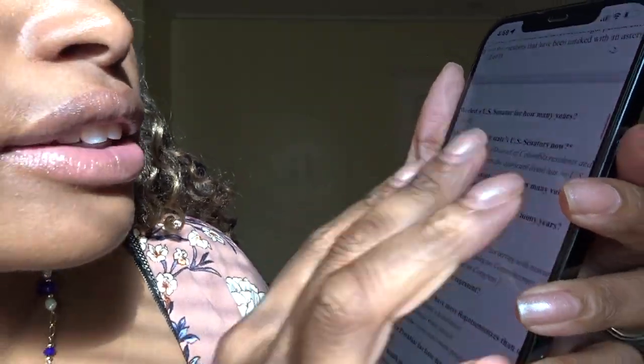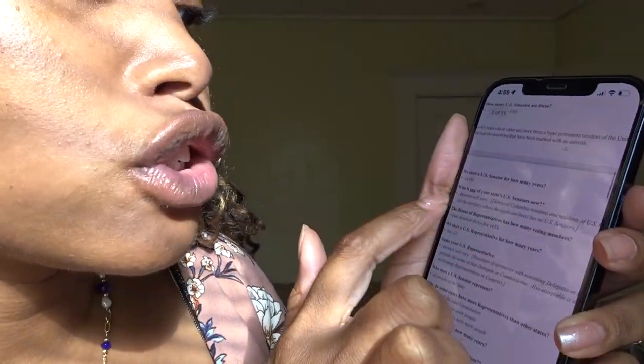Question number 20, who is one of your state's US senators now? This part, there are some questions in here that are going to vary by state. You have to go online and just Google US senator, right? Those are questions I needed to memorize separately, that's not listed on this paper, because it tells you clearly on there, the answer itself says answers will vary. Since the answer will vary by state, you're going to have to do your research, and it's very easy to find on Google. Let's say you live in Connecticut like I do, just Google Connecticut US senator and it'll tell you.